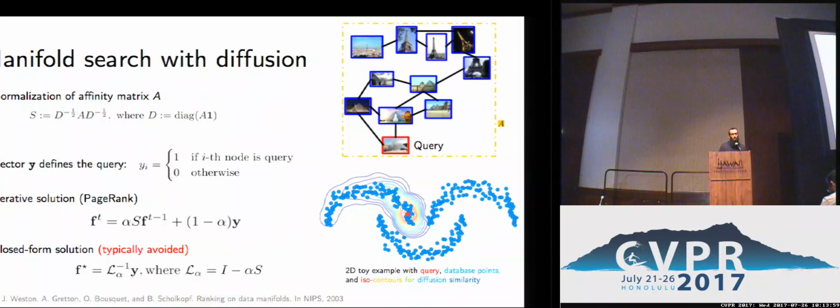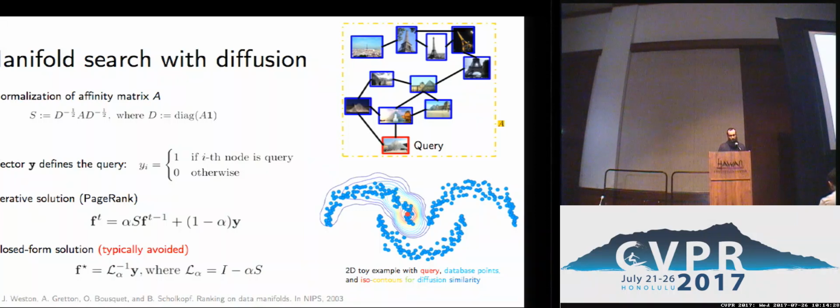Finally, we see with isocontours the similarity of the diffusion that we obtain, which appears to capture the manifold that the query belongs to. That's quite different from what Euclidean distance would do to perform image retrieval. Also to mention that this scheme is straightforward to extend to multiple queries. You simply have multiple non-zero elements in the vector y.